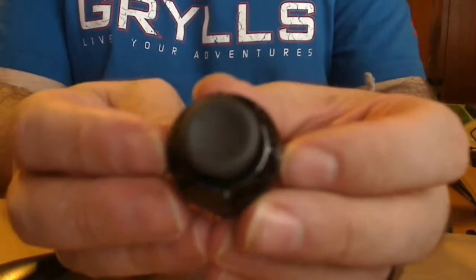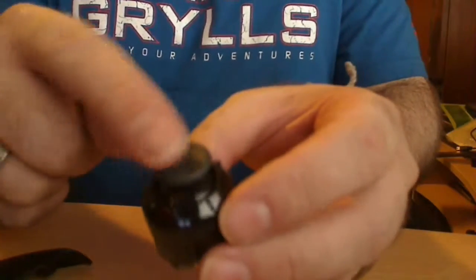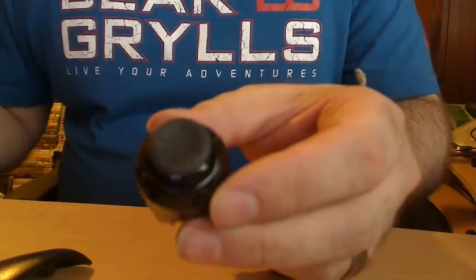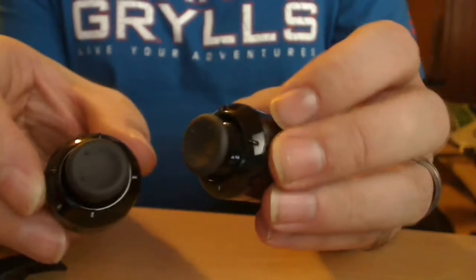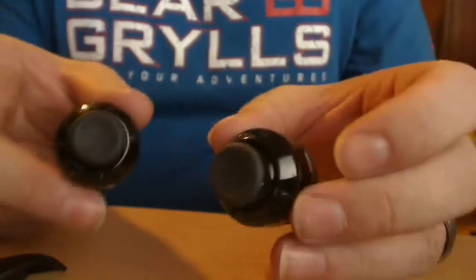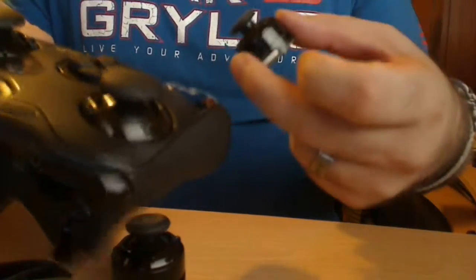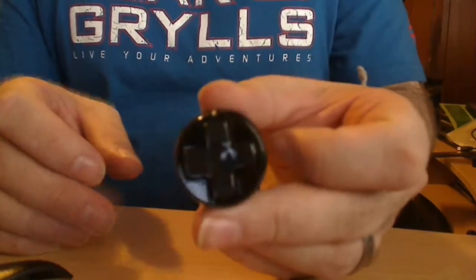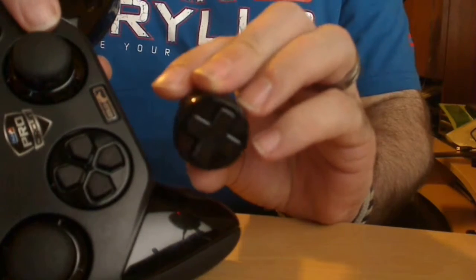Now these are the different analog controllers. These are more like the Xbox 360 controllers. So you literally could make this an Xbox 360 controller, putting these in instead of the other ones. Obviously, you've got the two. This is why I was saying that's how customizable it is. You could use just one of these and one of the rounded ones that's already in there, or you could put both of them in if you wanted. The extra D-pad, that's just a shiny one. As you can see with that one, it's like the four button D-pad. That one is just like the solid cross style.